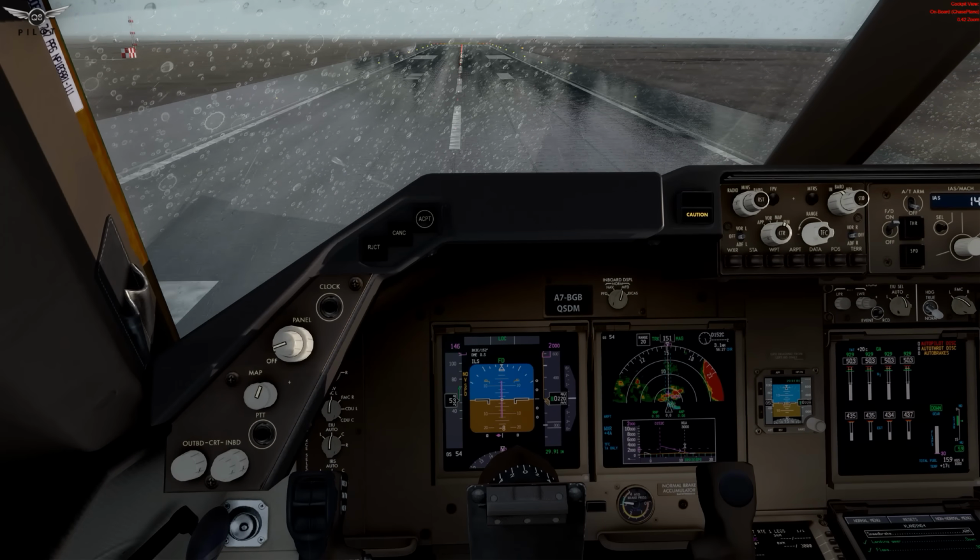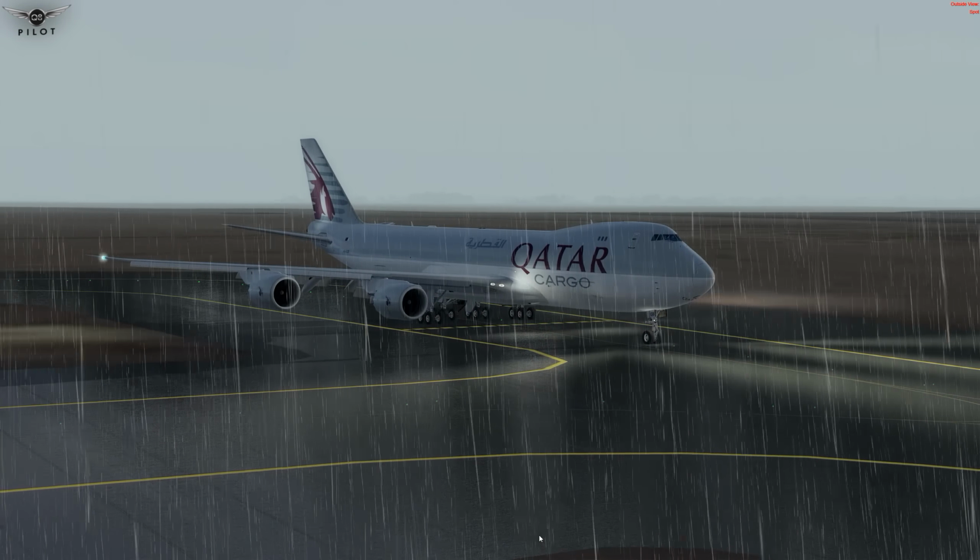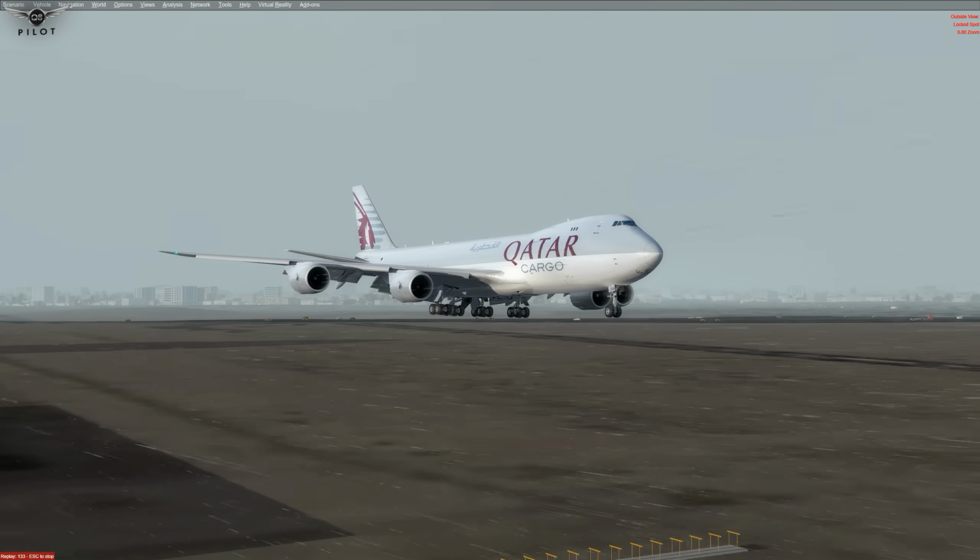I think there is a turn towards the end of the runway. Alright, let's go ahead and take a look at our landing.